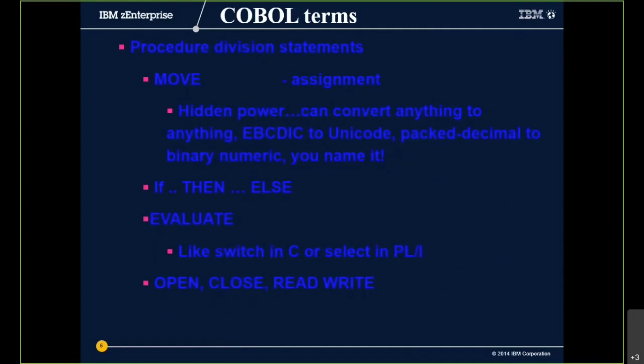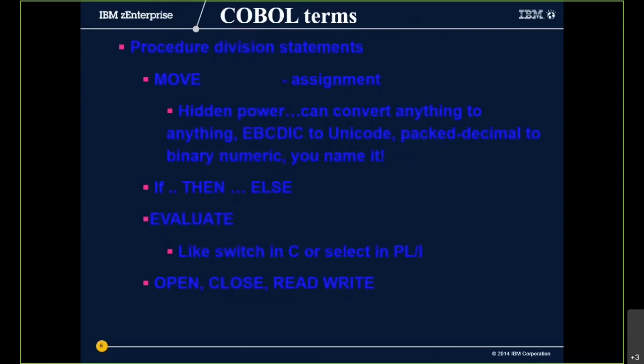It's kind of subtle, but the MOVE statement in COBOL can convert any data type to any other data type. For example, if I move a character data item, and characters on mainframe are in an encoding called EBCDIC. You might have heard of ASCII, A-S-C-I-I. That's what non-mainframe systems use pretty much, like Windows and Unix.